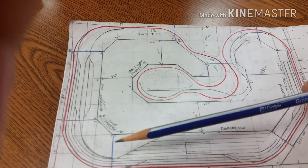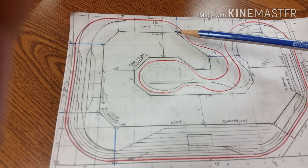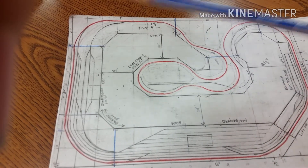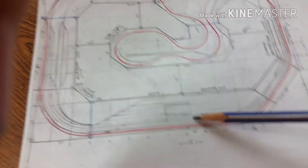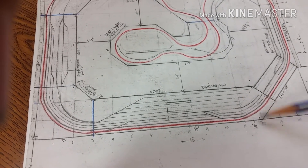Another thing I wanted to bring up is that each one of these blue lines you see is going to be my sectional breaks. This section here is seven feet — it'll disassemble, and the same thing with these other sections. Then I can just pop the lift out here.